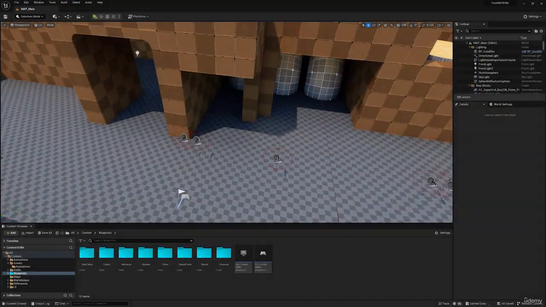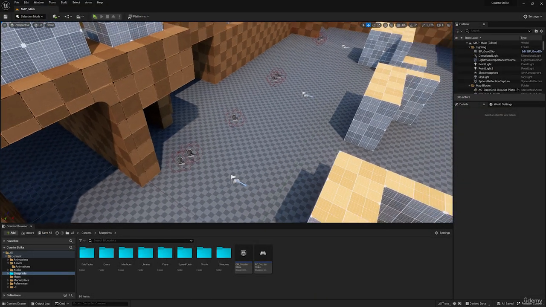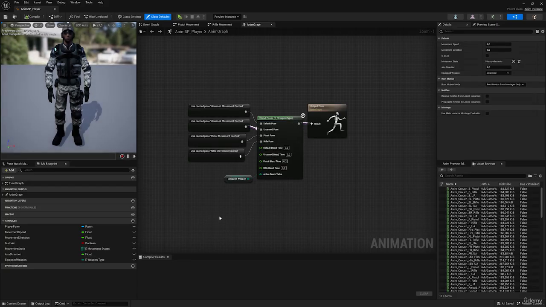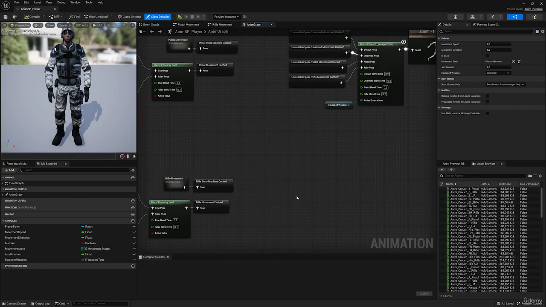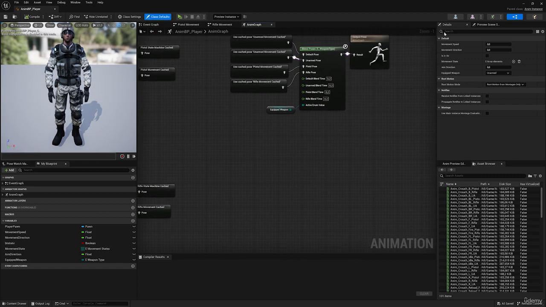Okay, so before animation montages can work on your animation, you have to do something inside of the animation blueprint. So let's go to the player and let's open up the animation blueprint. And remember, this is what we have done here so far. And what you need to do is you need to play an upper body movement.